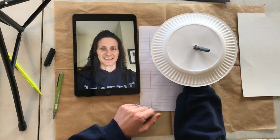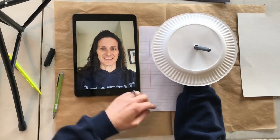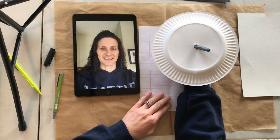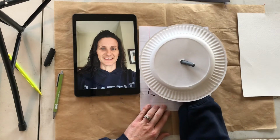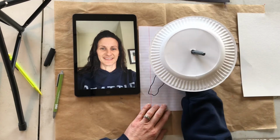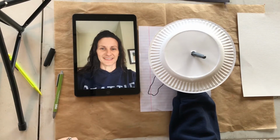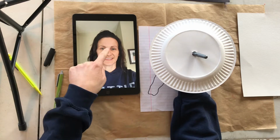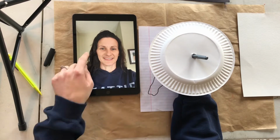You're going to now be drawing your hair. So you're going to go up from the top of your head and around. I'm going to go around to the left and down and draw my hair. And then I'm going to bring it back up. And then I'm going to go around and down to the right and draw my hair and bring it back up. Okay, after I've completed my hairline, then I'm going to draw a straight line down the top of my head and I'm going to draw in my eyebrows. Again, don't lift your pen off the paper.